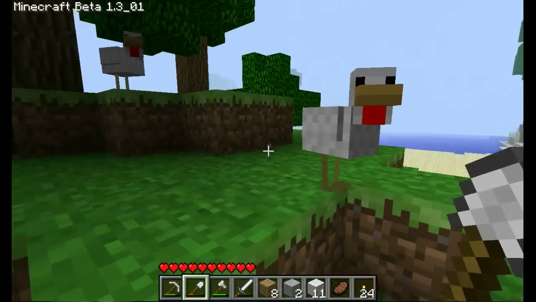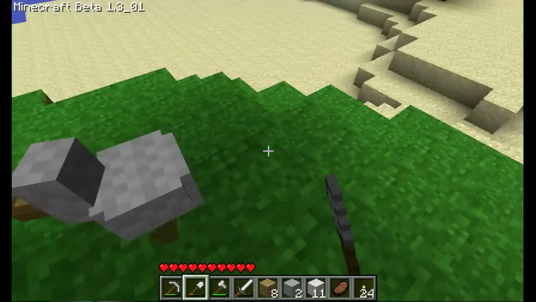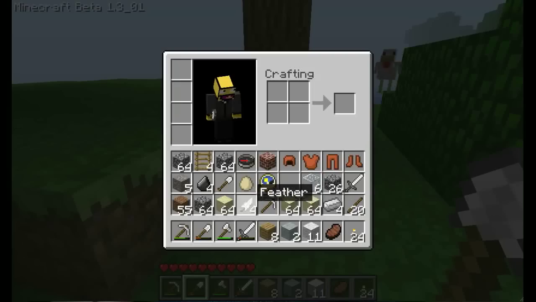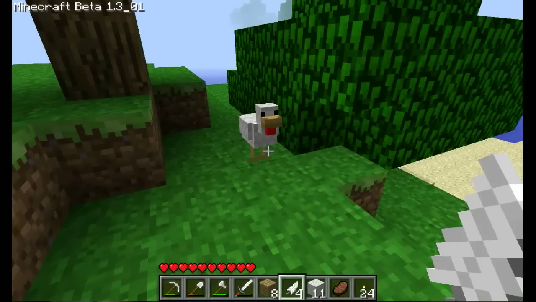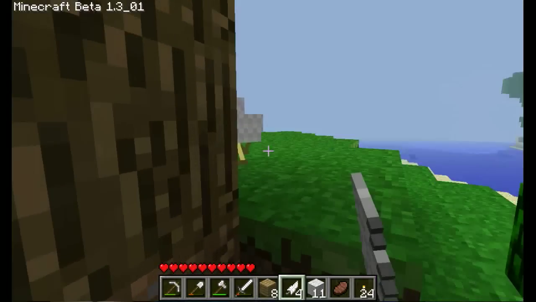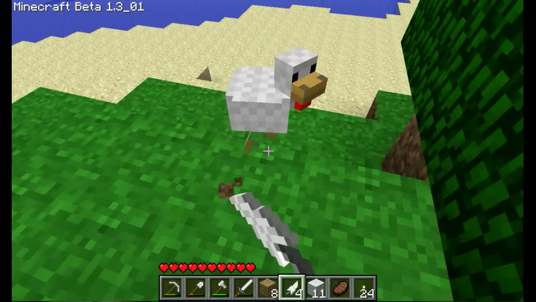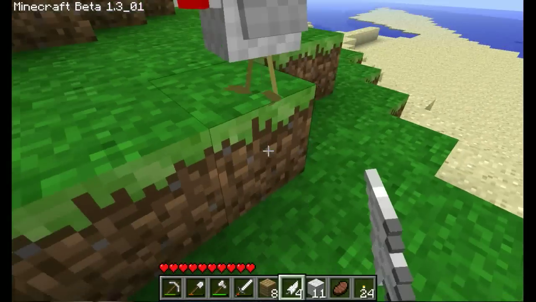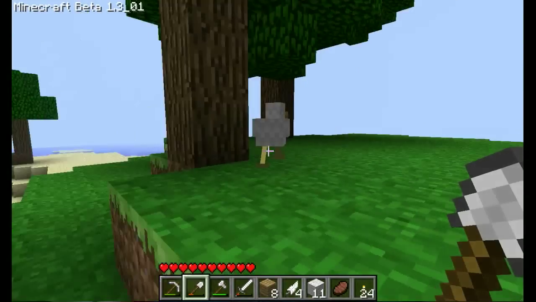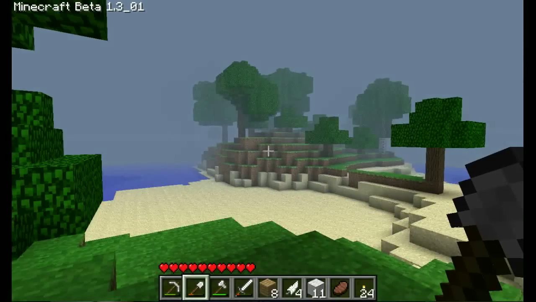I gotta do this. Die, chicken. Hitting you with a shovel. In the name of Slyfox, you must die from a shovel. Yay. Wait a minute. More Slyfox references. Tickle. Come here. Tickle. You know what, chicken? Fuck you. Come here. Die. Okay, what was I saying?